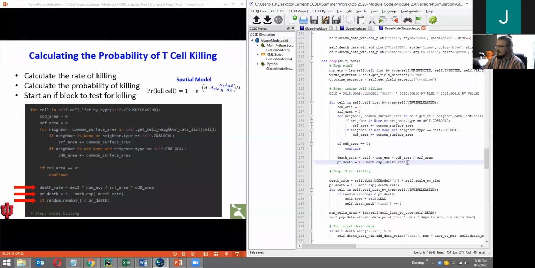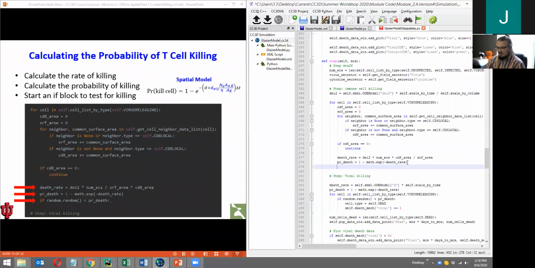And then lastly, let's just start our test for whether or not this cell dies. We have our probability. Let's start a conditional. Do our test by rolling the dice. We'll say if random.random, uniformly distributed random variable in 0 and 1, if random.random is less than our probability of death.